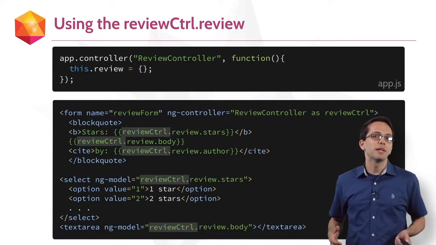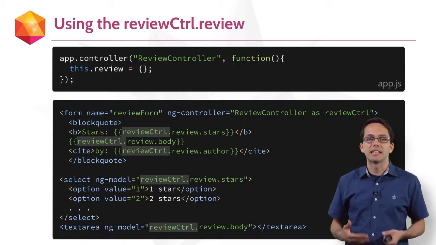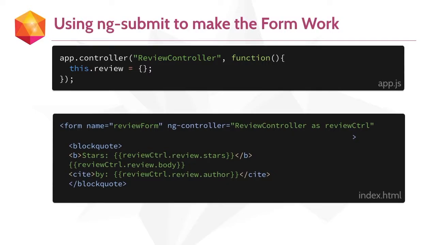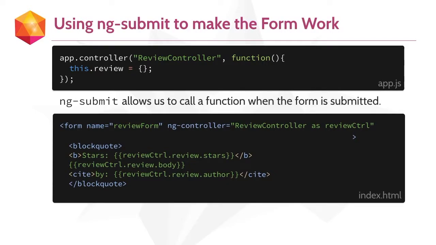Perfect. Now let's make our form actually submit and do something. We need a new directive for that. In this case, ng-submit. ng-submit allows us to call a function when the form is submitted. So we'll simply specify ng-submit reviewCtrl.addReview, and we're going to send in the current product that we're iterating through, from our store controller.